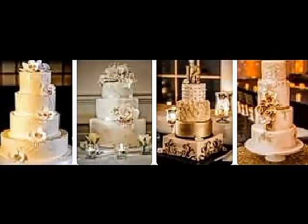So shop around, make sure you get what you want in the style that you want, in the color that you want, and the flavors that you want. It means you may have to shop around, and in the end you might end up getting a cake from a location that is not close by. Or in some cases you get everything you want, but the price is so exorbitant that you might have to go elsewhere. It might be a further distance, but you might save a coin or two and get exactly what you want.